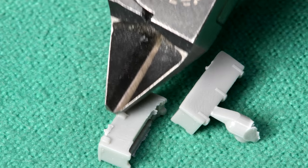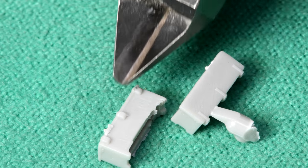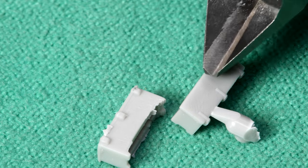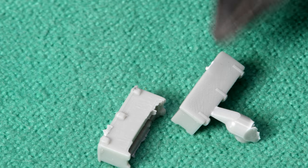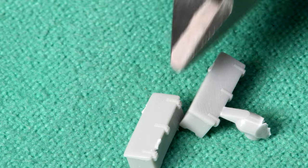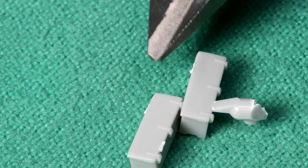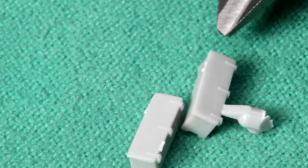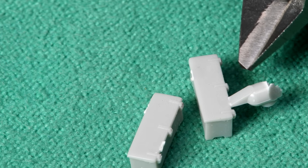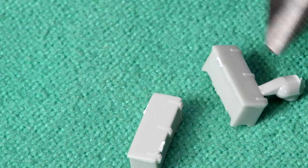there's the danger of removing that delicate piece of the lid of the box. In other words, it's supposed to be a lid. Like, these three things are hinges, and the idea, I guess, is that it's supposed to flip open and there's stuff inside that they need. Now, as I've said before, we're not going to be seeing these boxes anyway. However, I was thinking that Trumpeter may have done better to have fastened the sprue in a different place.